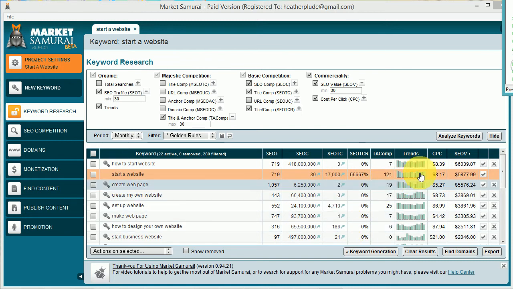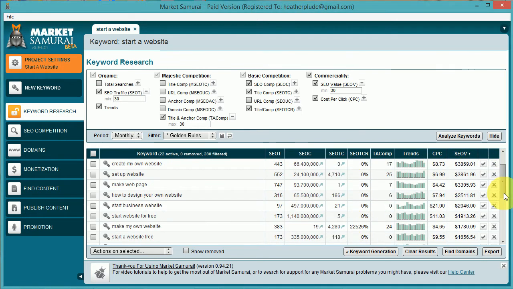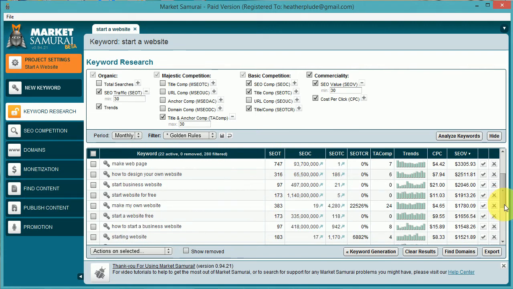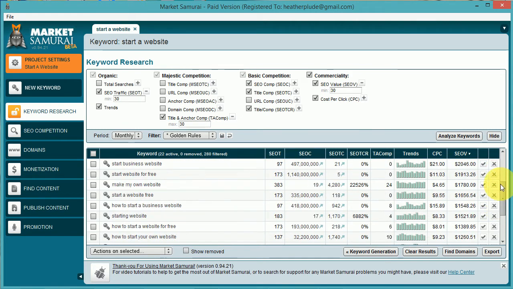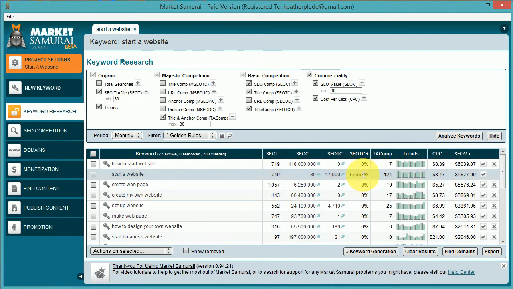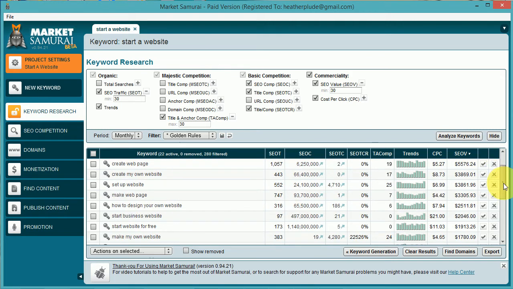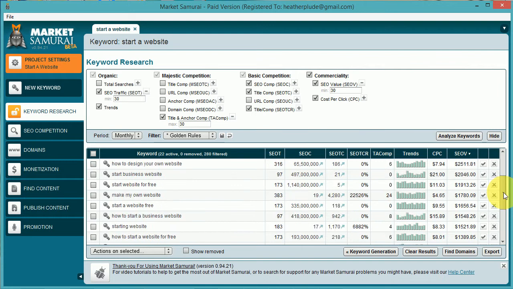So they're all filled in, and this SEO TCR, if that's low, it can be a good keyword. I'm really having a hard time that all of these really good keywords are that low. I mean, there's a couple of losers here, like the one I picked, start a website. That's a loser. And that's the keyword I'm using right now in my tagline, it's not in my domain. But make my own website, that's another loser.